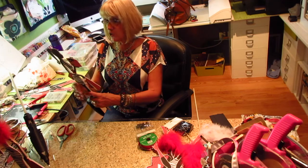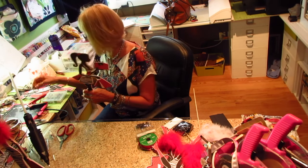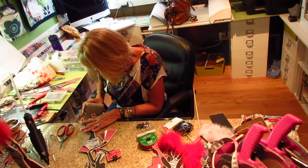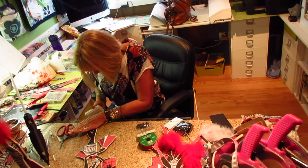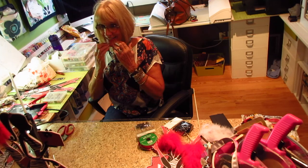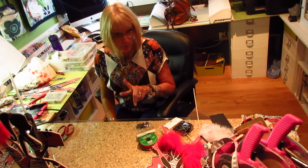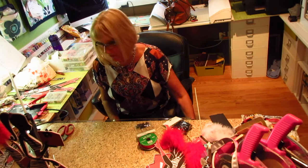Okay, I'm going to have to wait for that to dry before I can do the other side. There's a little bit of glitter around her shoes as well. There are actually 5 different images, so I will take a picture of all 5, and I'm going to do the video of how I did these. These are really cute. So I will get this uploaded, and I'm not going to be doing any scrapbooking pages right now because I have a ton of orders that I need to get done.